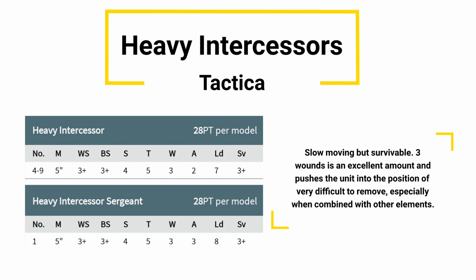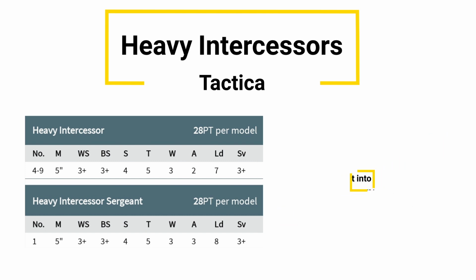Leadership, 7 and 8 respectively, 8 for the Sergeant. Again, it's what you expect. It's not particularly good, but for a 5-man squad, it's pretty much got you covered. You're not likely to lose any models anyway, for morale purposes. It can be a problem if there are certain attacks that do target the leadership of a model, but there's not many of those, and for the most part they're not going to be used and wasted on Heavy Intercessor squads anyway. Very lastly, they have a 3+ save.